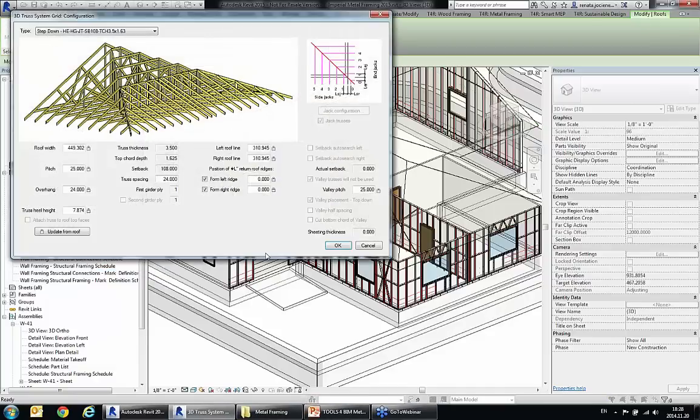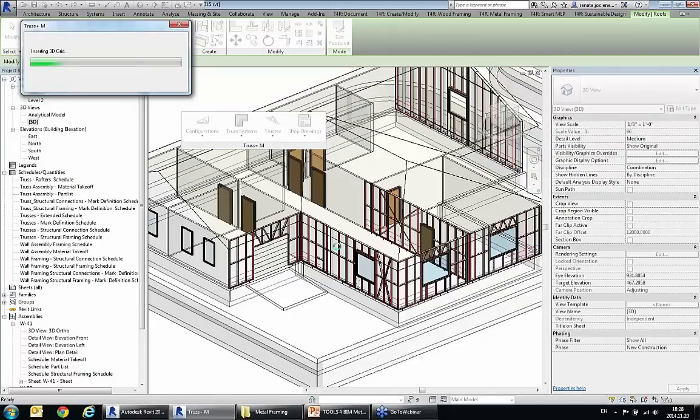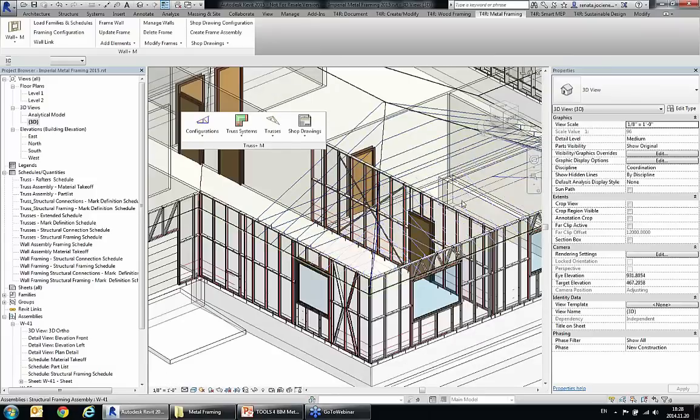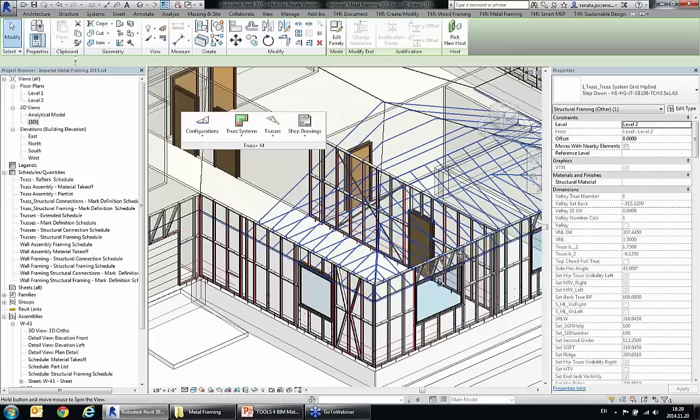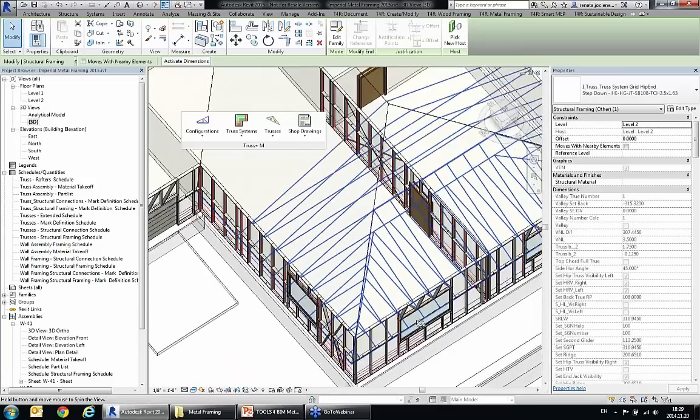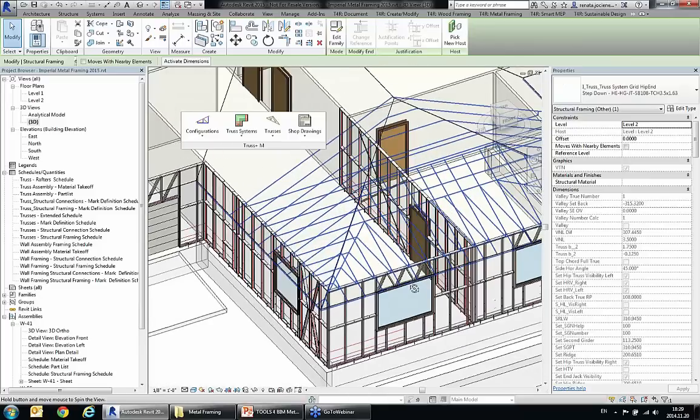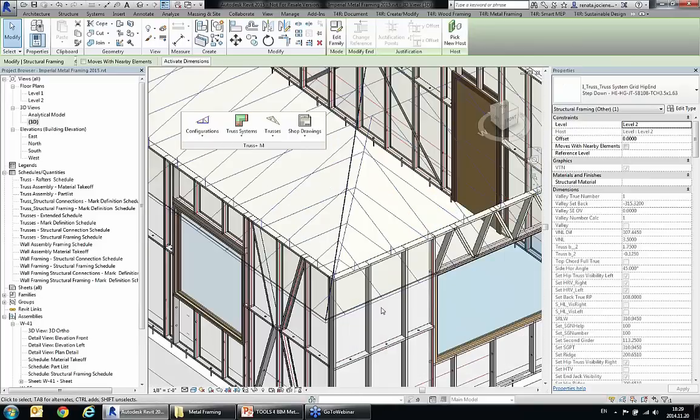And after pressing OK, now the tool will suggest me a truss type for this side of the project. And after selecting OK, right now the tool will insert a 3D grid. It will not be trusses right now, it's only 3D grids, and later on we will generate trusses. We saw that making a 3D grid is more flexible, and it's very easy for the users to understand what exactly truss types they are going to use. So that's why we have created such grids.